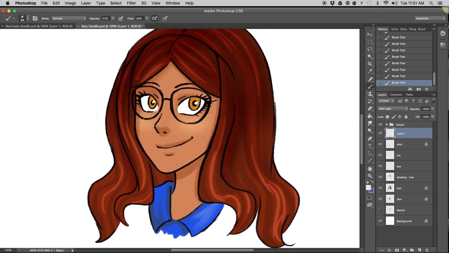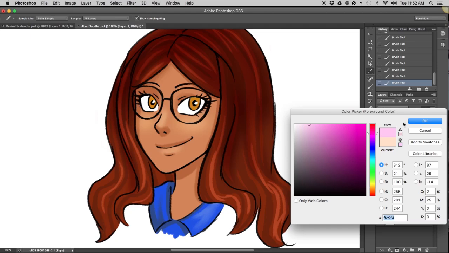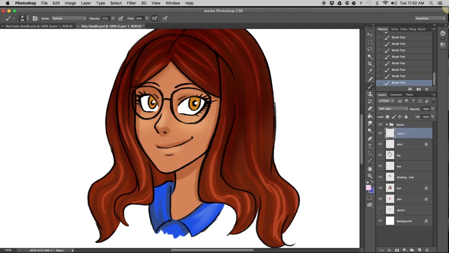Add little areas of light, like around her nose or her mouth. And it's little things like that. It's like, see, that makes a big difference. It makes it look nice. You can also add a little bit of pink to her lips. Like, let's label this one soft light. It's a very subtle kind of layer.